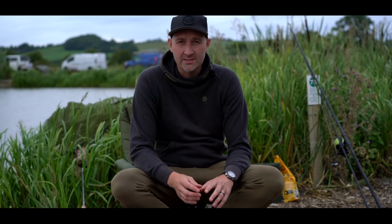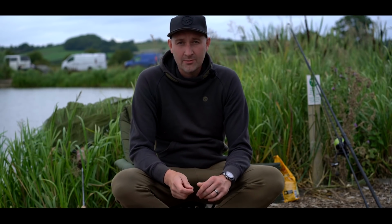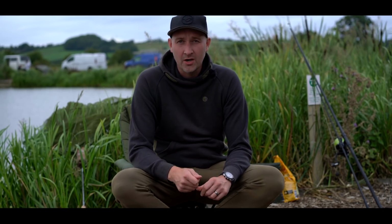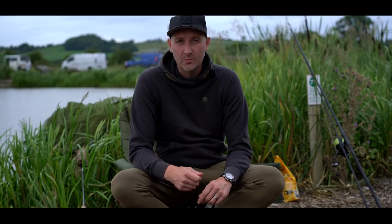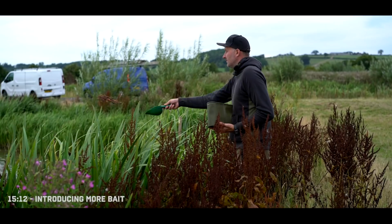want to hold them in place, so I've got a chance to get that fish in, get the rig out, and basically get a fresh bait on and get something back out there as soon as possible, and hope that they're still feeding on the bits and bobs that are still in the swim. Hence why I'm using them small baits, just to try and hold them fish and give me another chance of getting a bite. So let's put some of that bait in now.